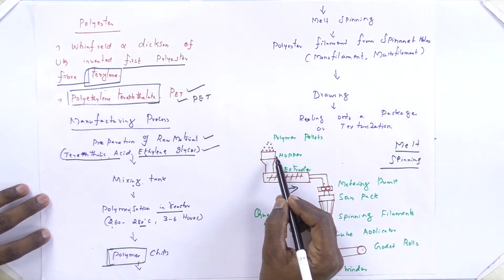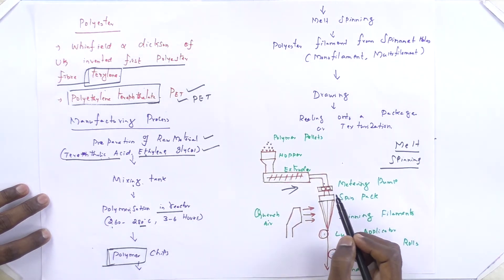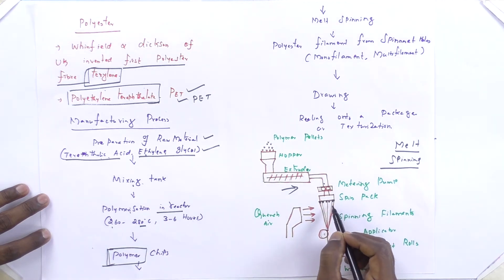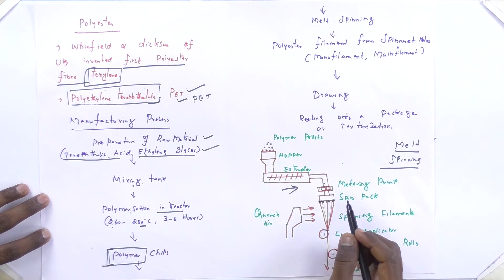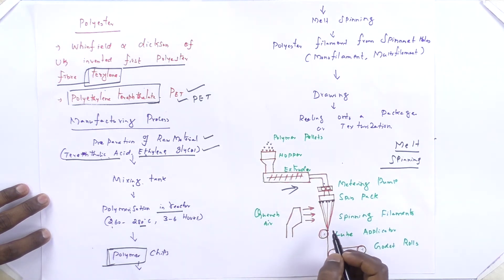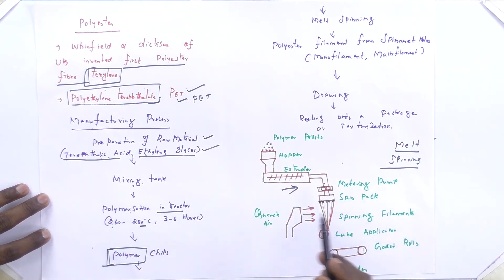In the melt spinning system, when heat is applied the polymer melts — this is the melt spinning principle. The parts of the melt spinning system include: a hopper which holds the input material, an extruder which increases the heat of the polymer, a metering pump which governs the flow of liquid, and a spin pack containing equipment called the spinneret. From the spinneret, the polymer emerges as a liquid molten stage, then cooled air is applied to solidify it, lubrication is added, and the yarn is wound on a suitable package.